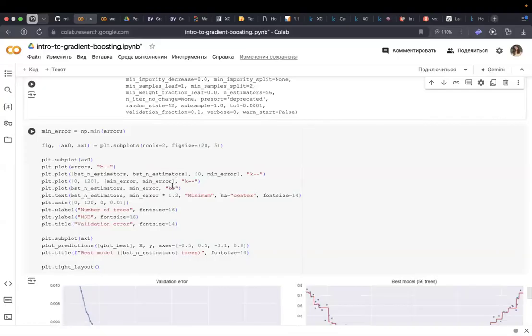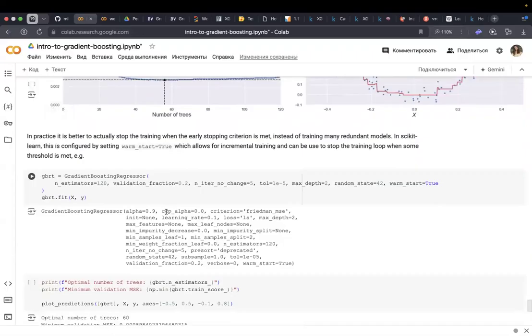You just create some list with different possible values for the number of estimators, and from this list you need to choose some optimal value. But how can you do it? You can try every value, but it's not effective.